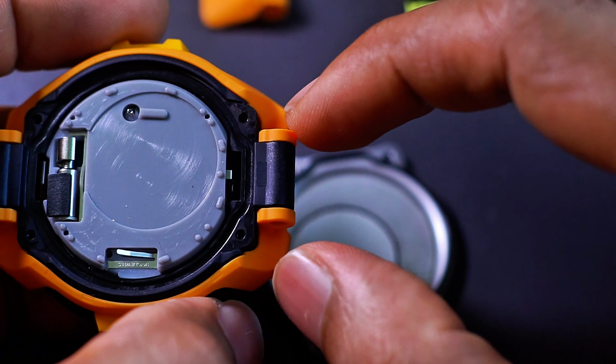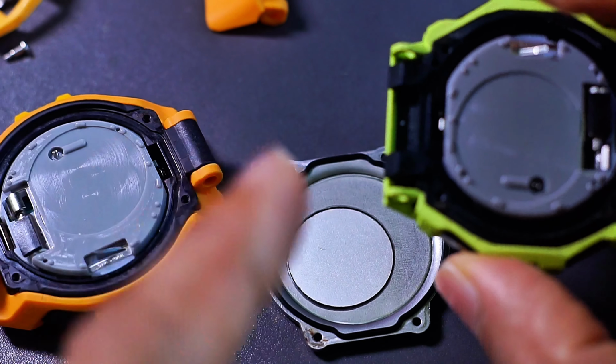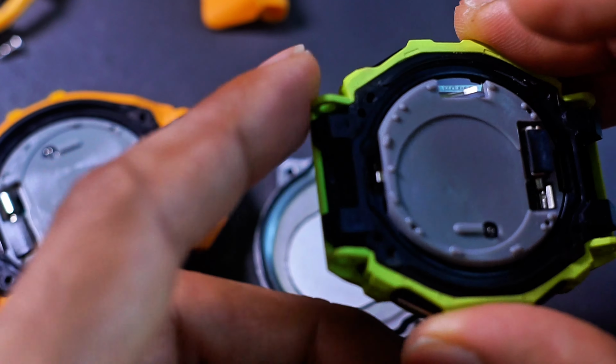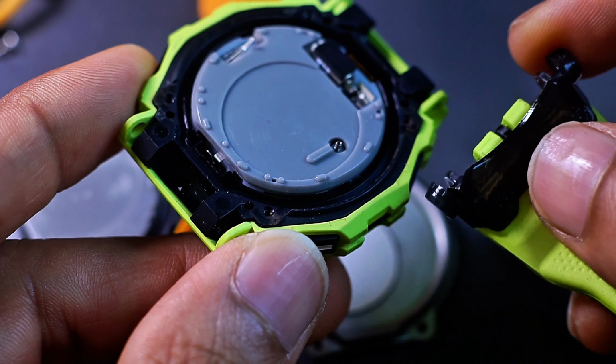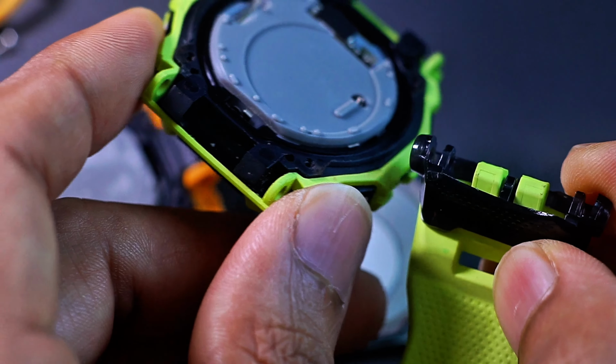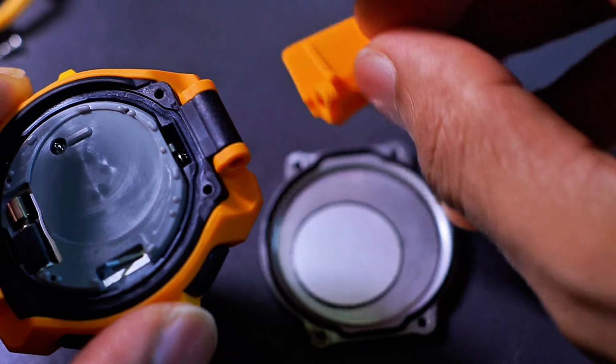I guess both of these are strong enough, but because they have this kind of design, it is a bit easier to find replacement parts. In comparison, if you're using a GBD200, there's no straps out there that has this kind of design. You're limited to the original strap only. Plus you also have to use this wing alongside with it. In this case, you don't have to use this thing right here.